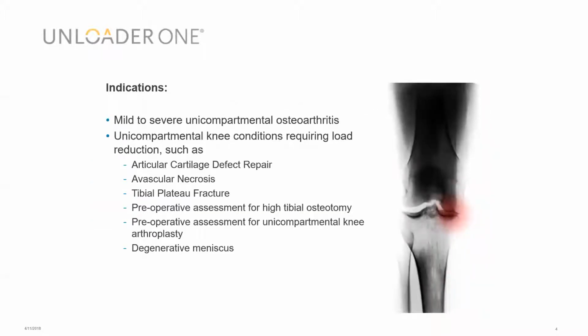In terms of indications, the unloader is used for mild to severe unicompartmental osteoarthritis, and there's a lot of studies to support this. So originally when we developed it, we were generally thinking for Kellgren-Lawrence grade 2 and 3. However, the studies have shown that it can be effective all the way up to Kellgren-Lawrence grade 4 for osteoarthritis. It's also been significantly used in other unicompartmental knee conditions that require load reduction, and we're going to work through this list as we go through.